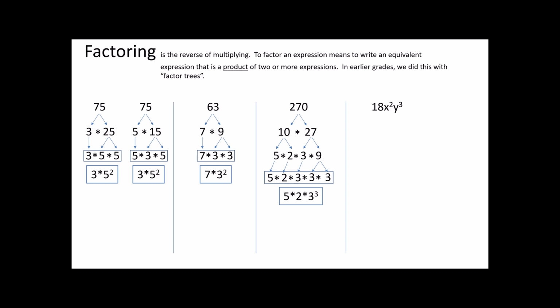Lastly, I want to show you this one, 18x squared y to the third. People freak out when they see the x squared and the y to the third, but honestly, I tend to ignore those and just deal with the 18. And then once I've got the 18, breaking down an x squared into its prime factors is actually very easy because it's just x times x. And breaking y cubed down into its prime factors is easy because it's just y times y times y. There we go, 3 y's. And then if you wanted to write it in simplest exponent form, you would just put that back together, and of course you're back at x squared and y cubed.